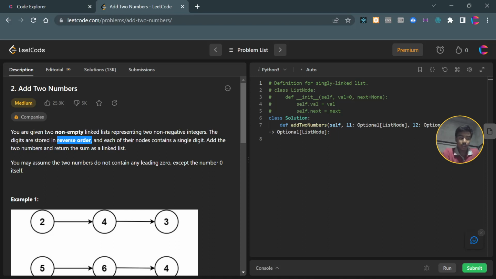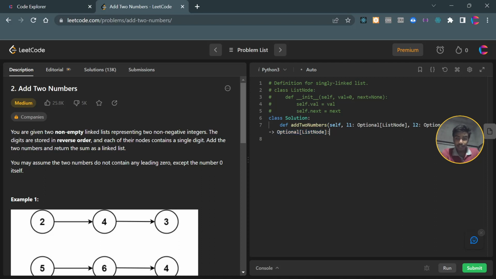This line defines the addTwoNumbers function, which takes two linked lists as input, one is L1 and another one is L2, you can see here, and returns a linked list as output.